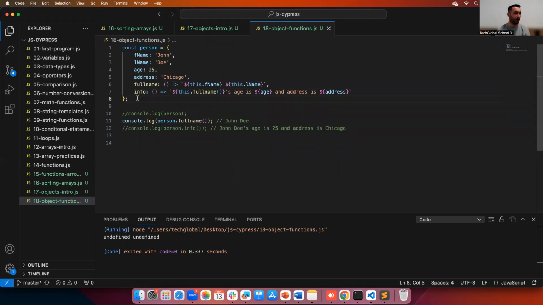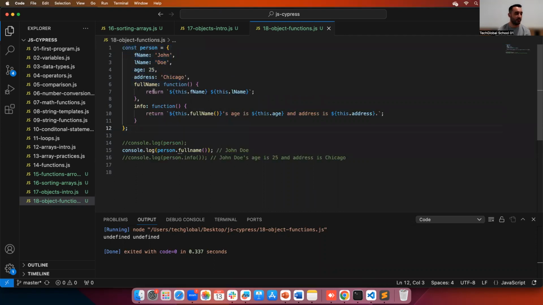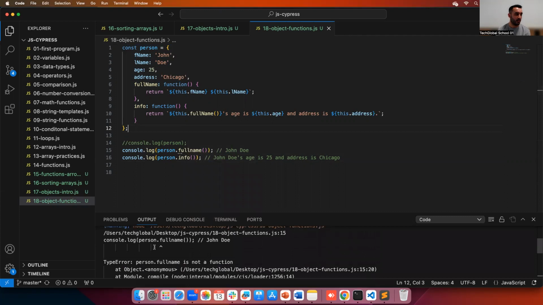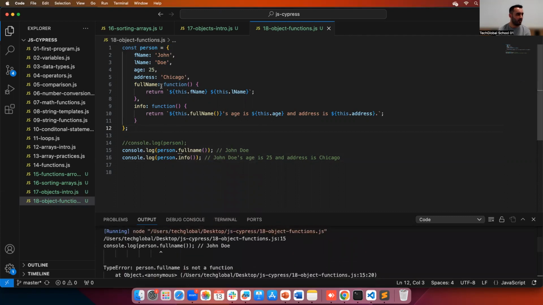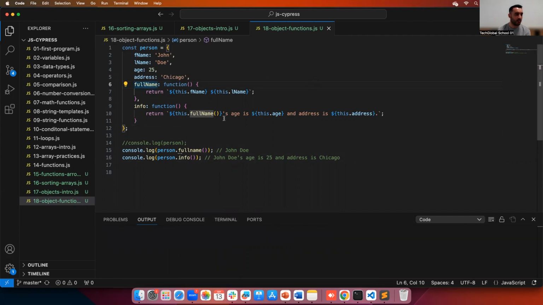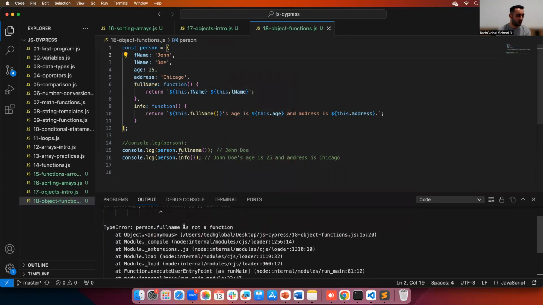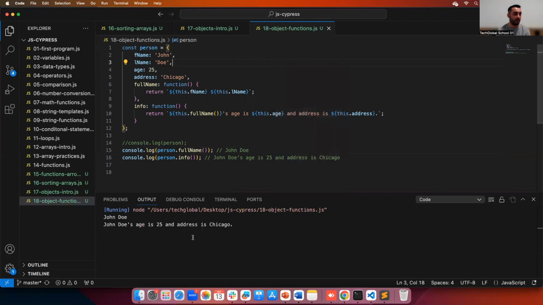I never did it with the arrow function anyway before. Should be function expression. So here, full name and this. Let's run. I'm still having a problem. Am I doing a, oh, N is uppercase, okay. Okay, full name, oh, here. This should be case N. Yeah, finally we got it. There was a problem with the arrow function.